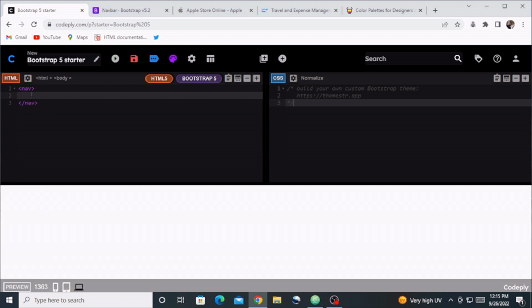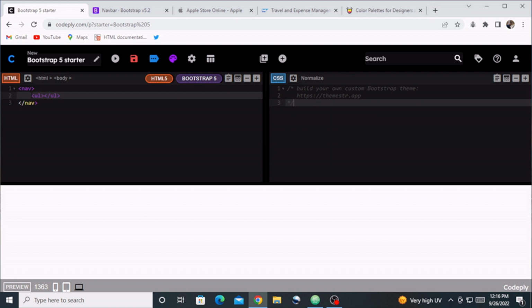That's why it is not visible, because just like a div, the nav element gets its dimensions from the contents that it carries. So if it's empty inside, it has absolutely no dimensions, which is the reason why it is not visible here.